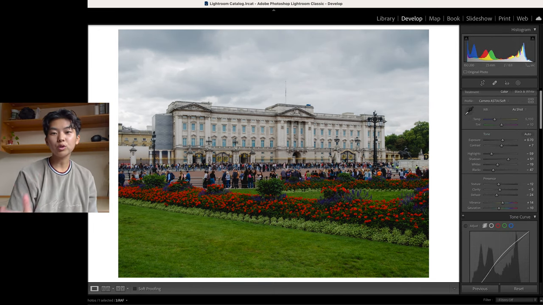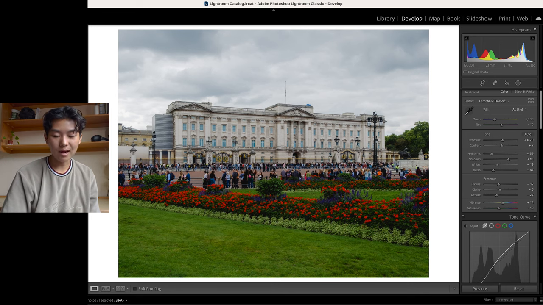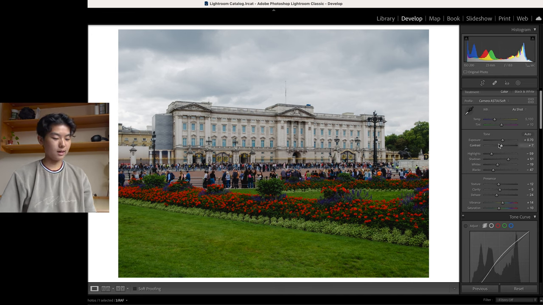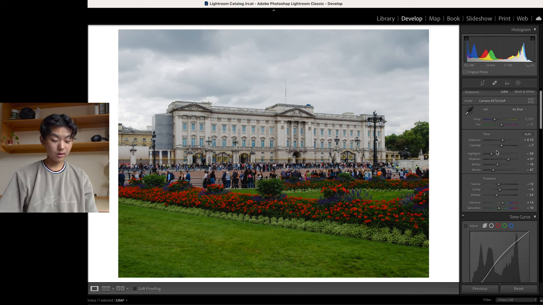Okay, so usually with film, what you want to do is make sure that you retain detail in the highlights, the midtones, and the shadows, because film tends to have a much larger dynamic range than digital. So you want to make sure that none of your photo is blowing out or is super underexposed. Just make sure they're all relatively balanced. But that doesn't mean you can't have any dark shadows in your photos or bright highlights. Usually there's a better dynamic range there.